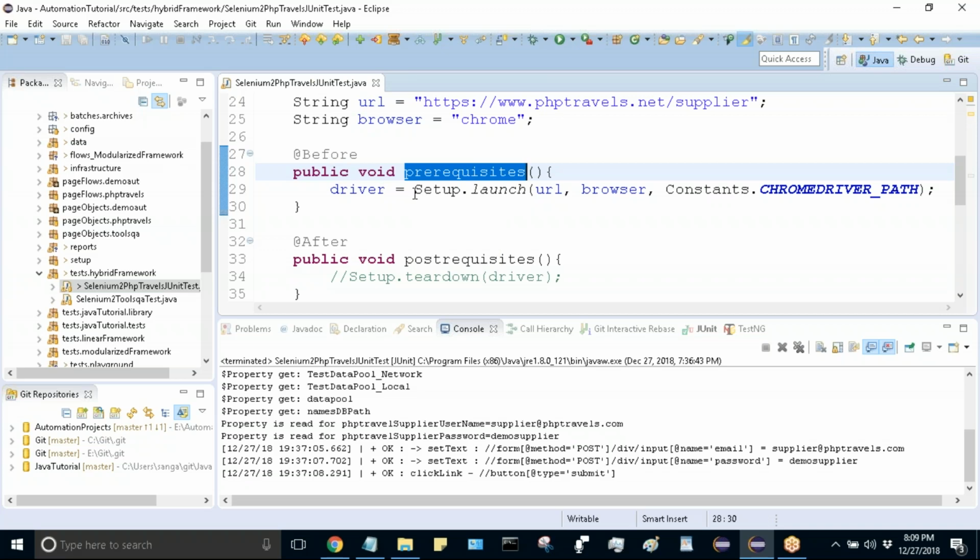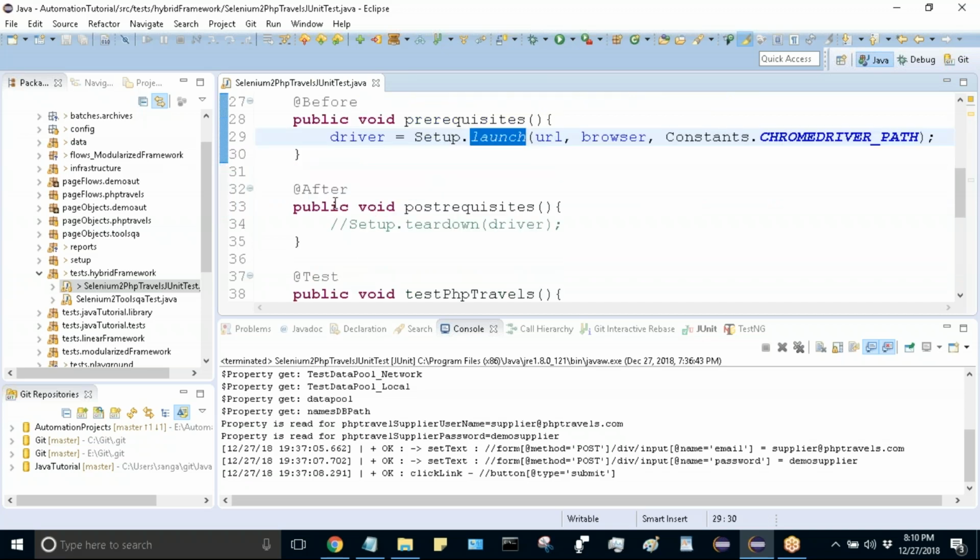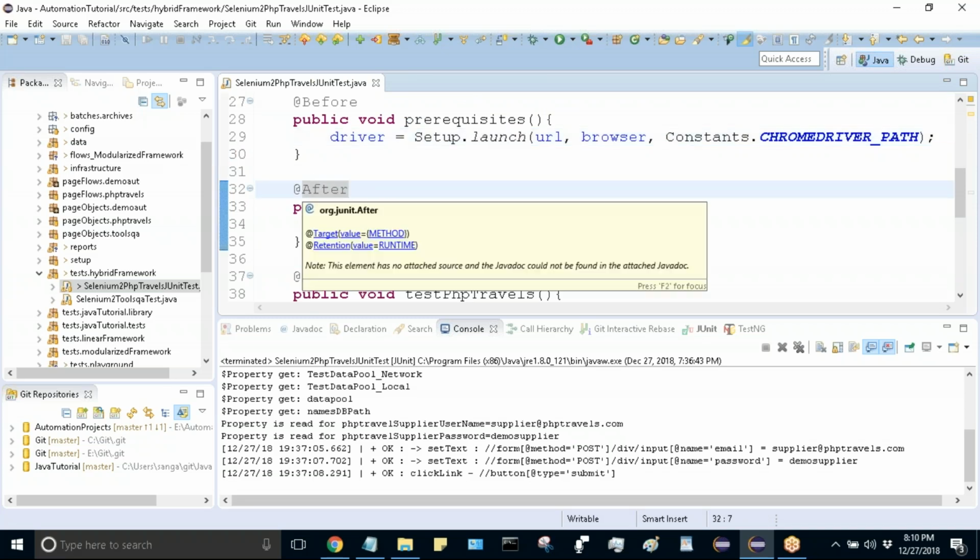I just want to launch the browser, open the URL, and maximize the browser. All these prerequisites can be put under @Before. I call this function prerequisite, and I call launch from setup. This is also written in the driver so that I can use the driver throughout. Whatever I want to do after the test is over, I put under the @After annotation.